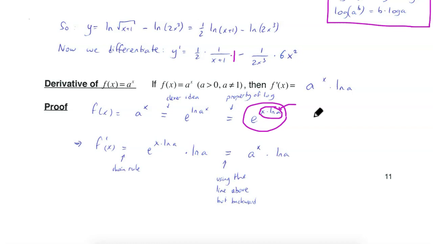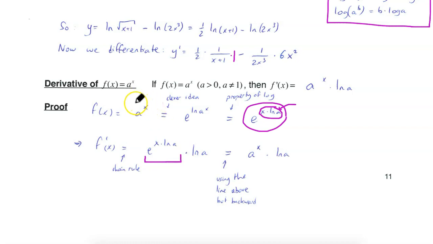Maybe it's 3.28, let's say. The derivative of 3.28x is 3.28. This is not a log function. It's just a number, ln of a constant. So it's a constant. And therefore, the inside derivative is just that constant. And finally, in the last step, until we reach this a to the x ln of a, which we are trying to reach, we are using this part and going exactly backwards from what we've done above.